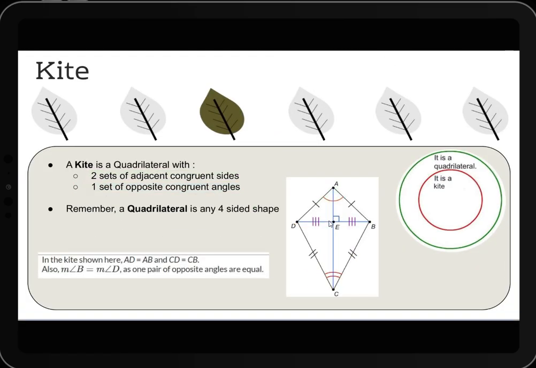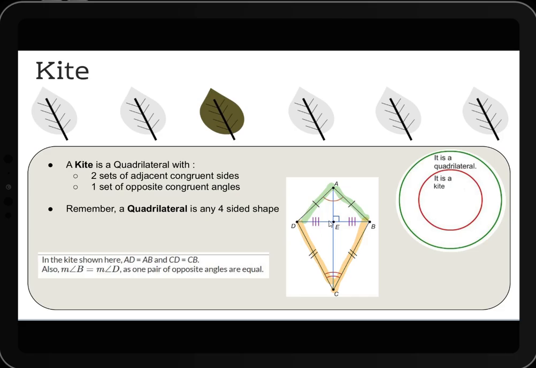We get to the kite now. The kite is a quadrilateral with 2 sets of adjacent congruent sides. We can see that those sides are represented here as well as here. Now, having said that, it is also a quadrilateral, and it is not a parallelogram, unlike the previous 3 figures that we've discussed. So it is still a part of the family of quadrilaterals, and we can go ahead and take a look at a few applications of that.